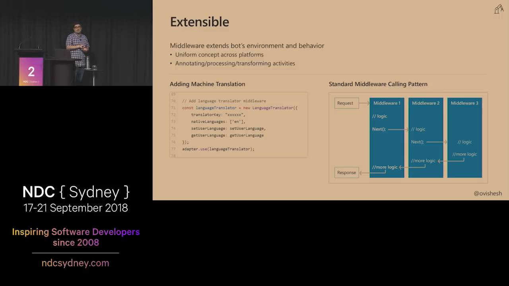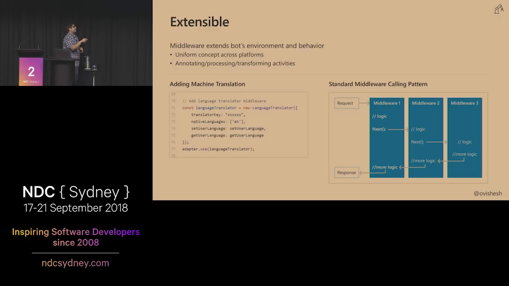It could be something as basic as capturing telemetry. Or it could be for logging purposes. You might want to add some additional fields to it based on what the origin of the request was. Or you could do something more intelligent, which is translate as well, because if you're building a bot in English, but your audience speaks multiple languages, you would want that translation to happen when the user's text comes in and when you send back the output. So you want that to happen on both those instances.